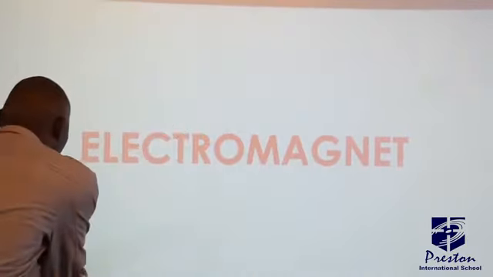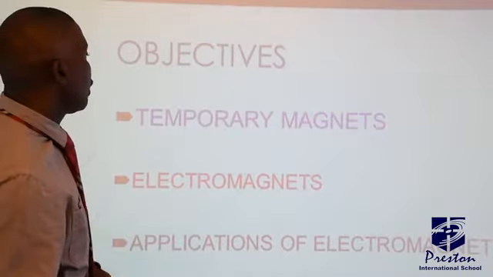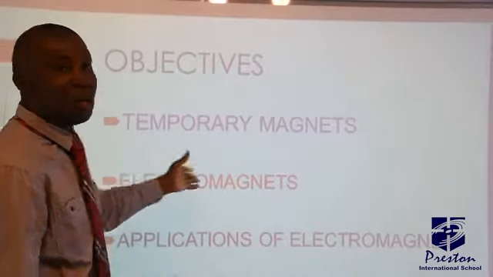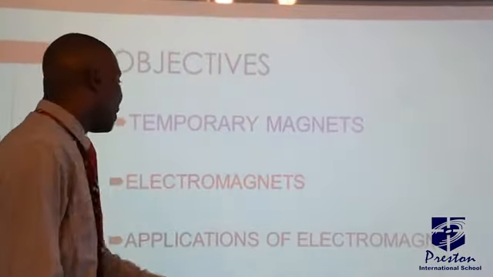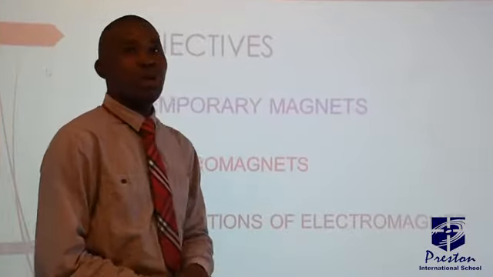Good morning, students. Today we want to quickly introduce what we call electromagnets. The last time we talked about magnets, magnetism, we talked about the temporary magnet and then the permanent magnet. So, for you to understand electromagnet, you must understand what we call temporary magnet. So our objective: temporary magnets, electromagnets, and then applications of electromagnets.